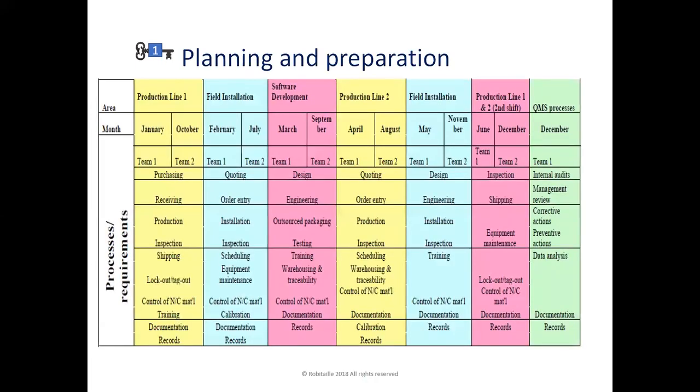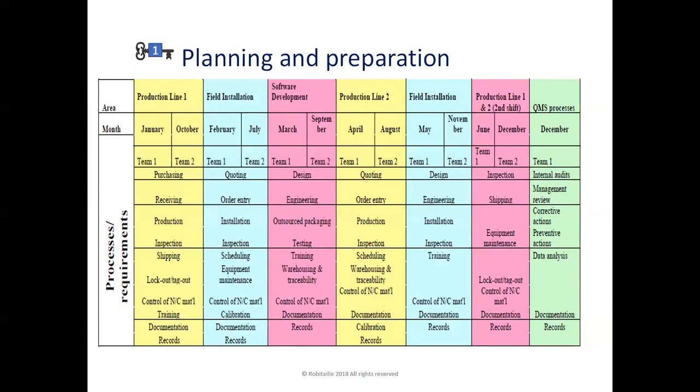Here's an example of a typical schedule that takes into account some of these things that we talked about, like criticality of processes. The other thing is you want to have some sense of process approach. For example, in the first yellow column, it says purchasing, and then it says receiving directly under it. The output of the purchasing process is the input into the receiving process, so you can look at those two sequentially. If one team goes in and does those two, they can look at the purchase orders and the receiving activities. If there were, for example, requirements for certificates of analysis indicated on the purchase orders, is there evidence that those were received? Those are the kinds of things you get to look at when you're looking at these sequential processes.